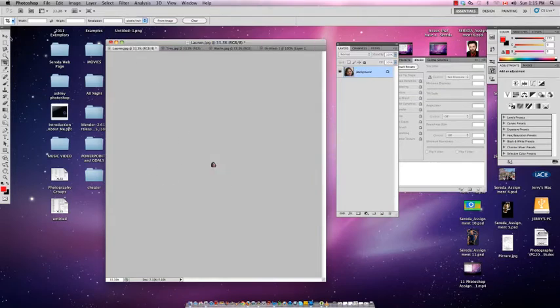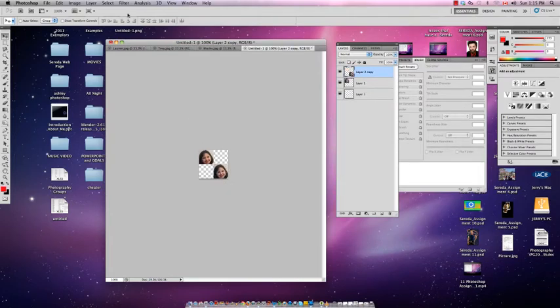Now going to the first photo, take my Move tool and drag this photo onto that document. Okay? Now we actually need 2 of these. But if you remember, if I hold Alt and click and drag, it duplicates that image. Okay? Do the same with this photo.